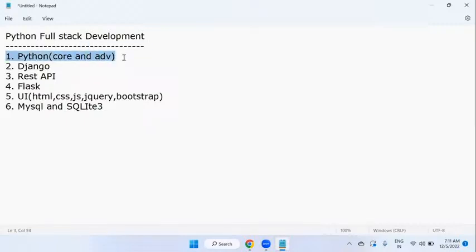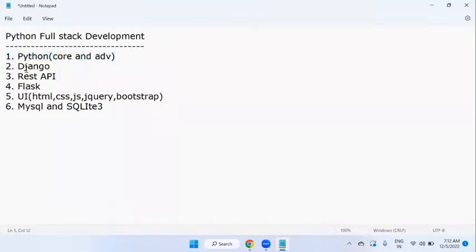Because every Python full stack developer, or any full stack developer, I'm speaking of Java full stack, .NET full stack, the person should be aware of at least one programming language. So here we are working on Python full stack development, so you need to have an idea about the Python programming language. This is the only programming language you are going to learn. The remaining are not programming languages. Then what are the remaining, sir?